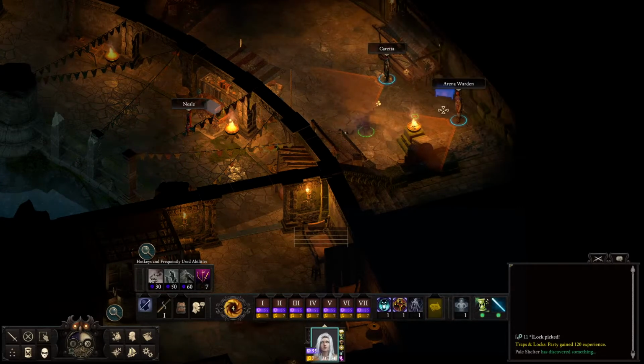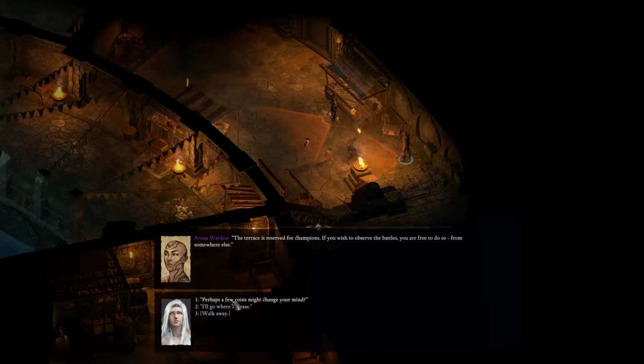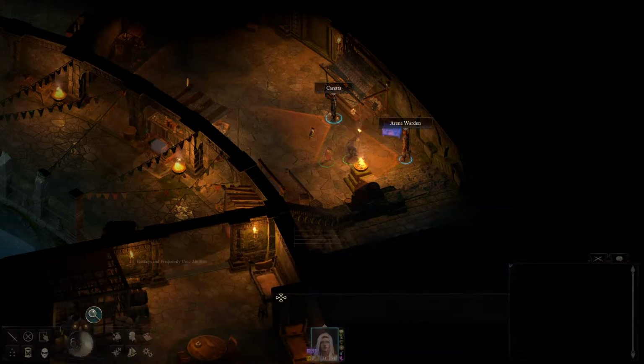What have we here? The terrace is reserved for champions. If you wish to observe, no doubt, and if you wish now, go.